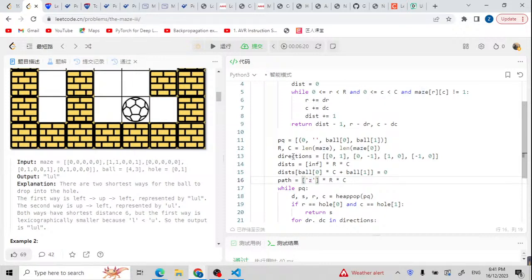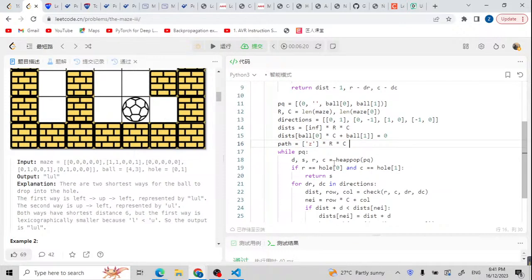I will update this path with this dist array. If I need to update the dist array or the path, I'm going to have a condition to check. If there is a smaller path, I'm going to update the smaller path. Only when the distance is equal, I'm going to update the path array.